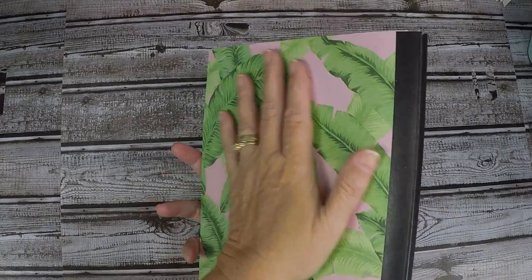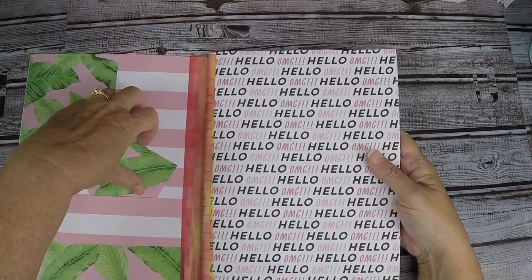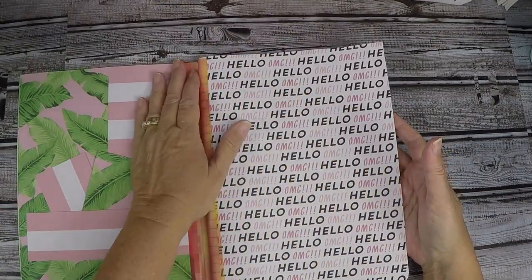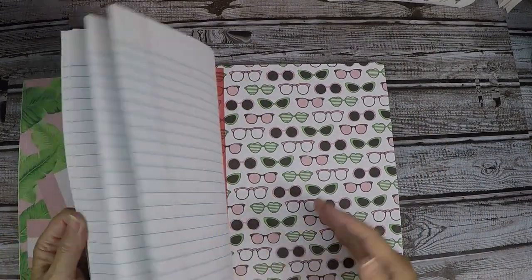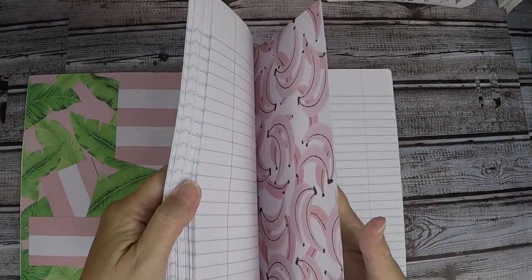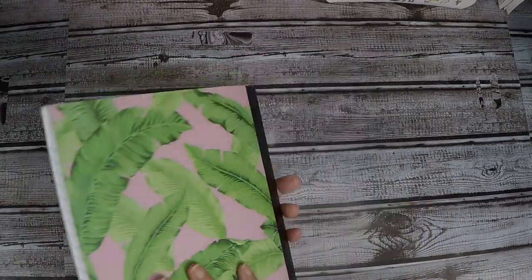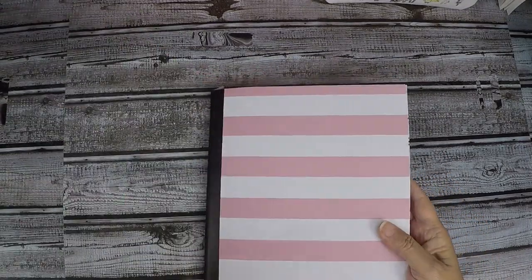If you've been following along, you'll know that we have already covered the first notebook and used washi tape, and then covered the dividers. I explained how I was going to do it and how I glued the papers together for these notebooks, and then how I put the paper on, but I have not shown it to you. So what I'm doing today is I'm going to show you how I did that.